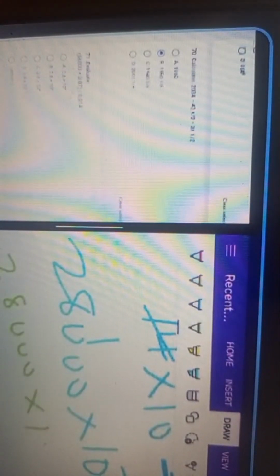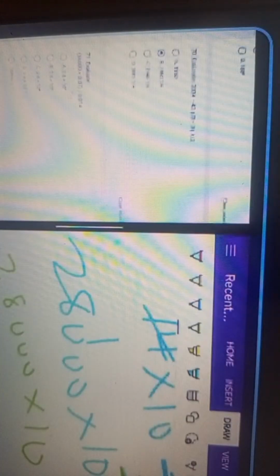Now, this is the law of indices here. So 10 to the power of minus 2 divided by, that division changes to minus, then the power here to minus 3. So let's do that together. I'll have 28,000 times 10 to the power of minus 2. Minus times minus is plus. So if you're owing 2, you now have to give a balance of 1. But looking at this, our answer is written in standard form.